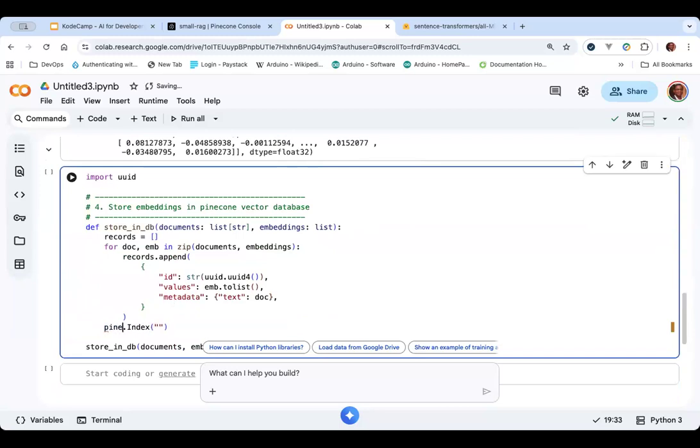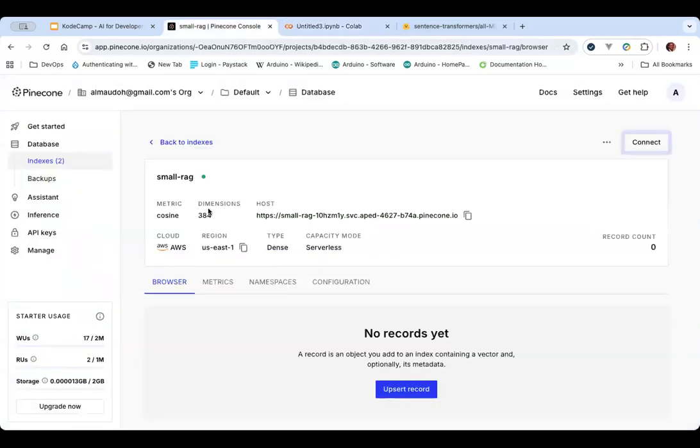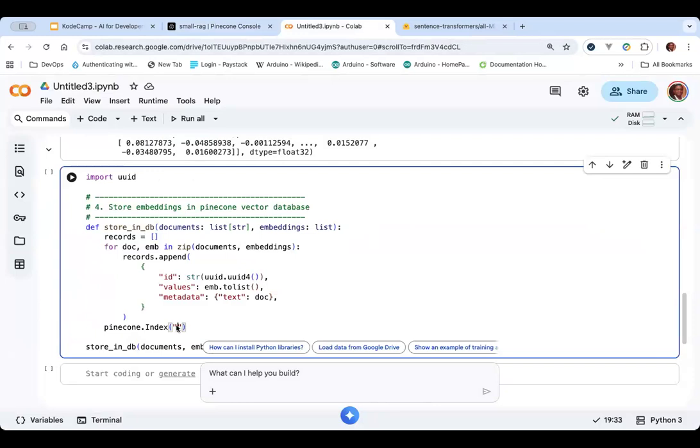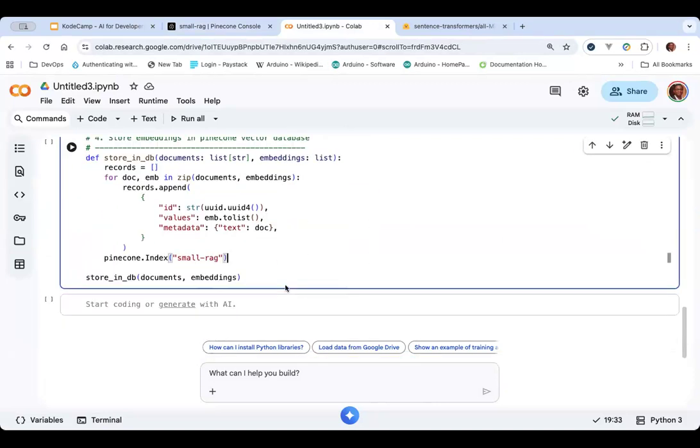So if we go to Pinecone, we called that index small-rag. So this will be small-rag. That's just the index, so that gives us the instance of the index.